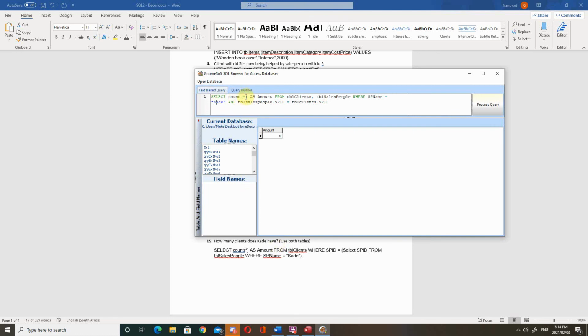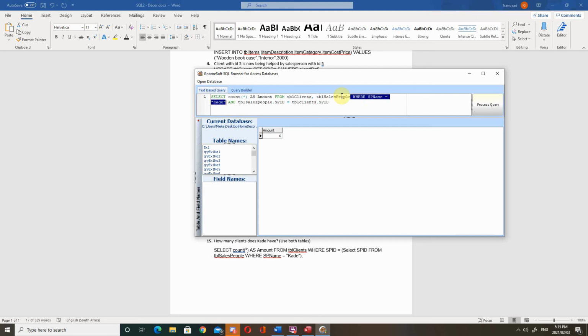We select count, it doesn't matter which field we count, as amount from table clients. But we want to see for Kate, which we can only see in the table salespeople. So we also need the table salespeople, and we want to look where the salesperson name is Kate.